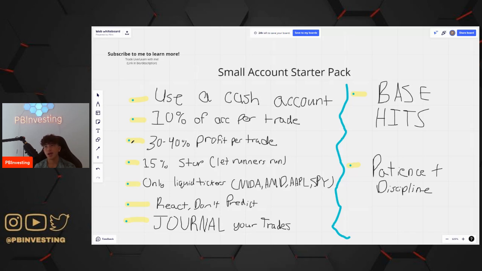One of the craziest things, I didn't have any days where I made more than 20% of my account in a single day. Not one. So I consistently added up base hits, but I was also comfortable taking losses. I was 100% comfortable. If I took a loss, whatever, I took a loss today, I'll make it back tomorrow, or I won't even make it back tomorrow. I'll trade the same exact way I did today tomorrow if I didn't make a mistake. So, taking base hits really is the key to your trading.